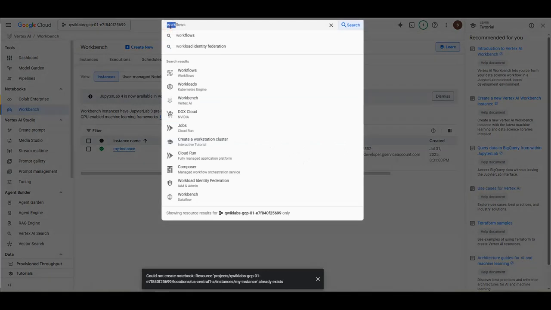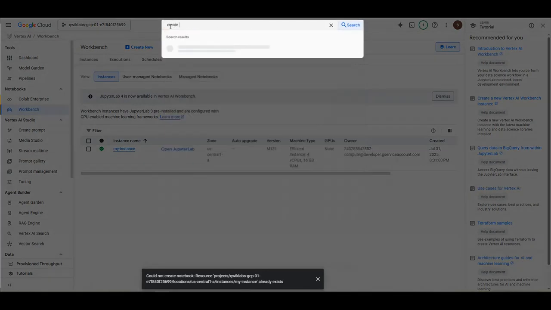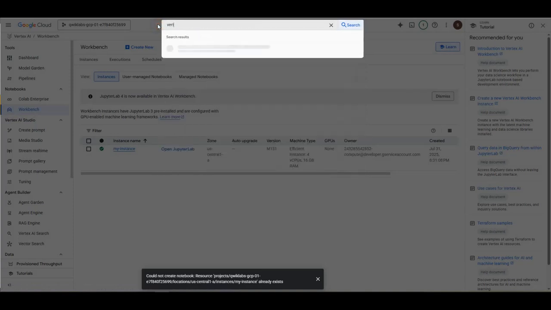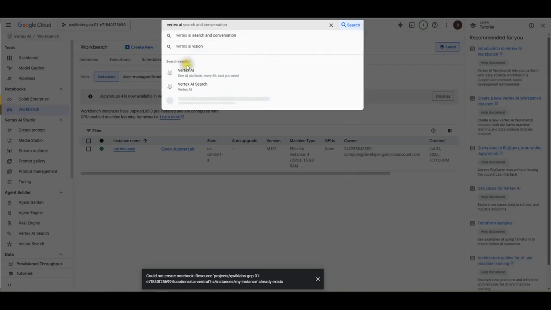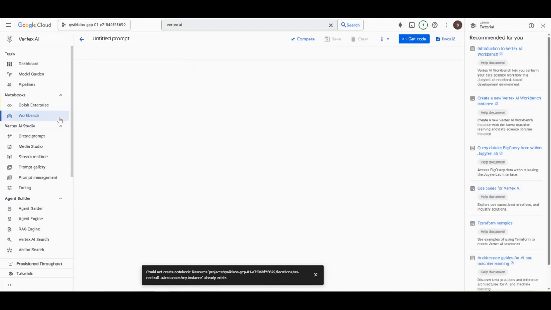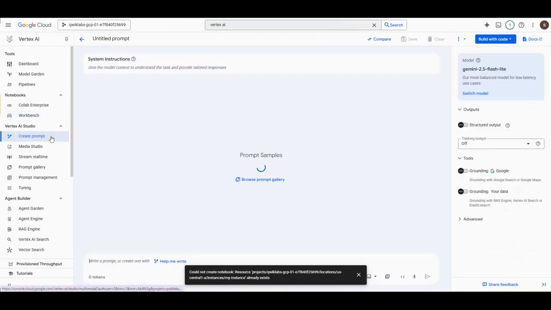Okay, in this task, you will prompt the Gemini 2.0 Flash model and view the model response in JSON format. Gemini 2.0 Flash is available in Vertex AI Studio in the Cloud Console. So if you go to the create prompt, maybe just go to Vertex AI. Yep, this one. And go to the create prompt.